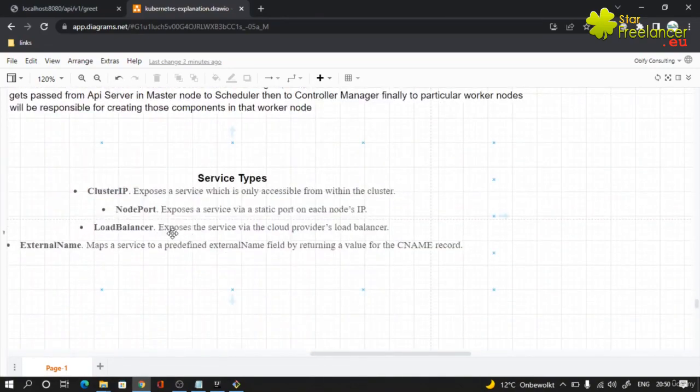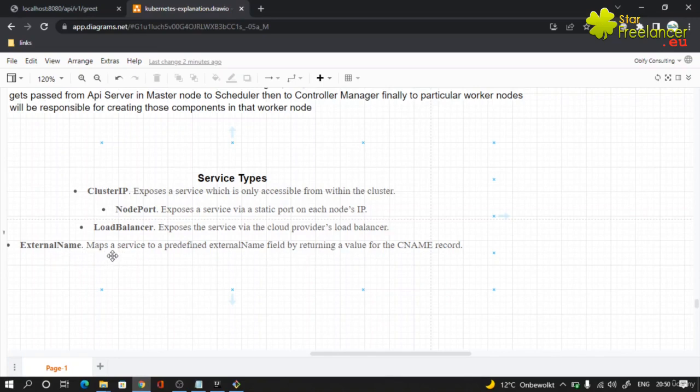Then the third service type is LoadBalancer. This is mostly used in the production environment, where it exposes the service via the cloud provider's load balancer. And this is also the most useful one in the cloud environment, because it helps the service act as a load balancer to route the traffic according to the load. Then we have ExternalName.